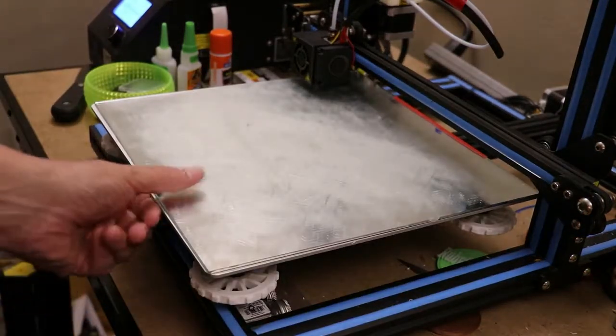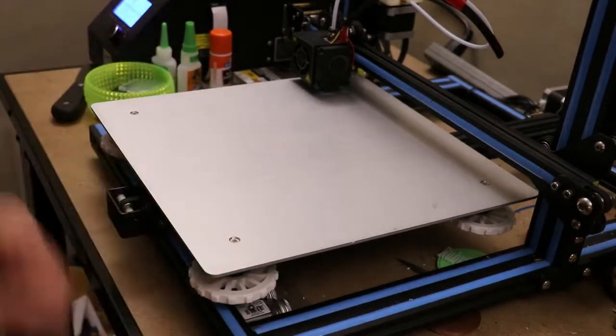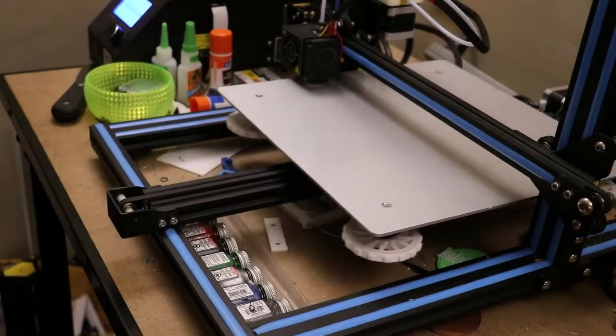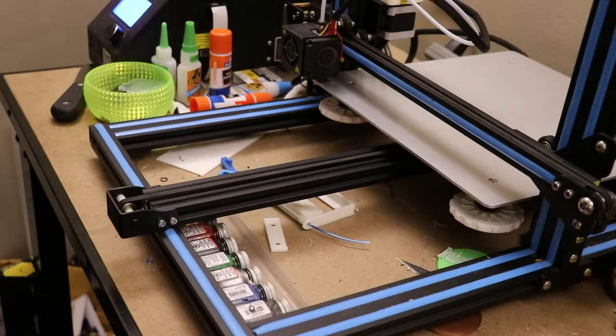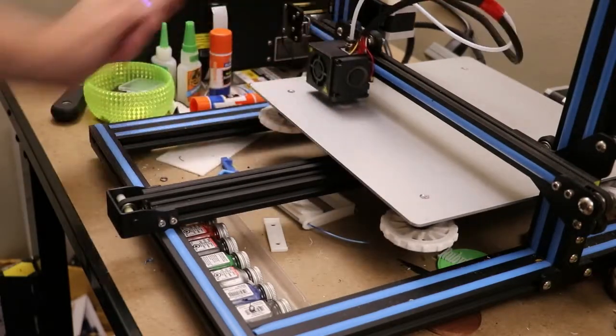So the first thing we do is remove the old glass. Okay, so it's been removed. Now what we're going to do is, without anything on the bed, I'm going to go to prepare, auto home. Okay, so it's going to go to auto home. Now once it's at auto home, disable your steppers, which is right above it. So now I can move this as I want at the right level.